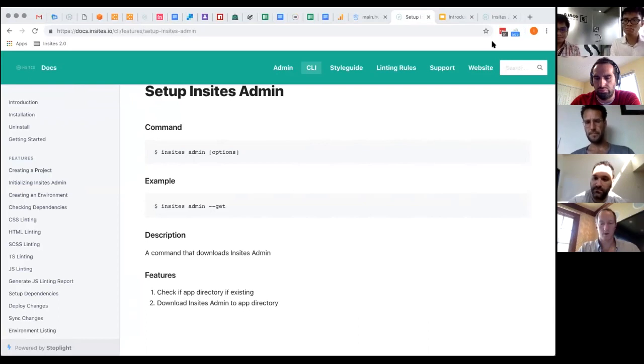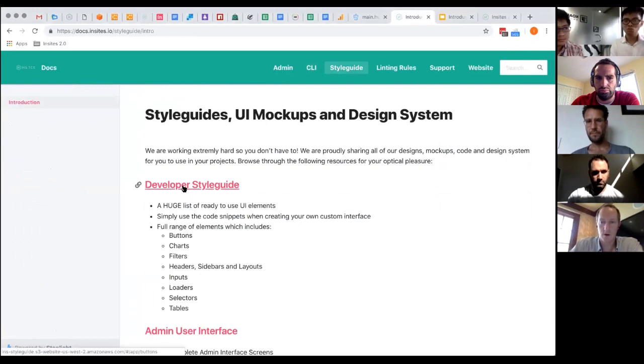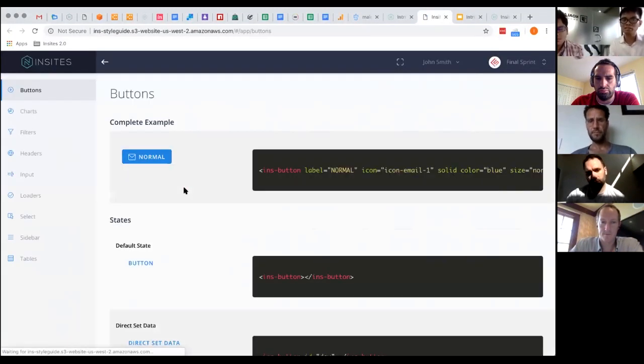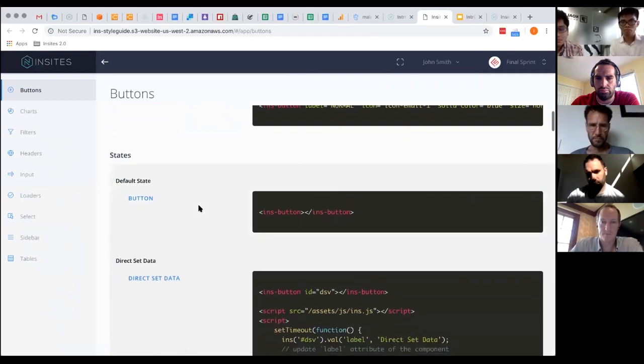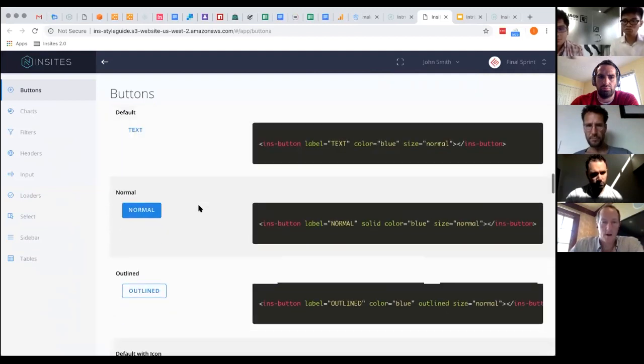So you will see developers and other people using different tools. Part of the planning and the purpose of the CLI tool, and even the admin, is to act as building blocks, so that if you want to use other tools with them, it would be very easy. On our end, if you use the tools together, you'll have fewer convenience problems. Since we built the CLI, the admin, and the style guide, a lot of those things are easily integratable. So you don't have to worry about them.